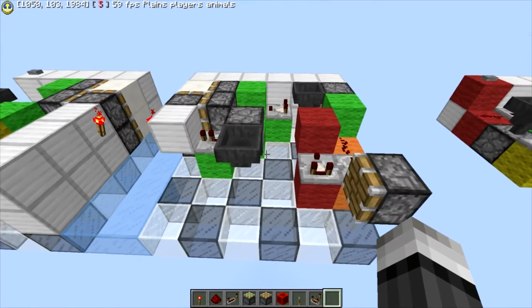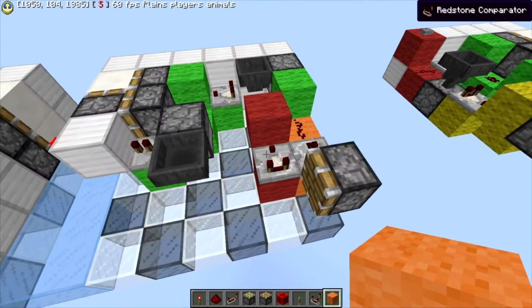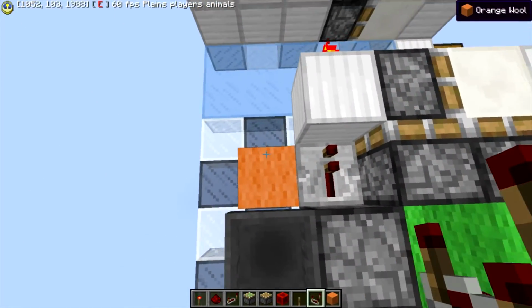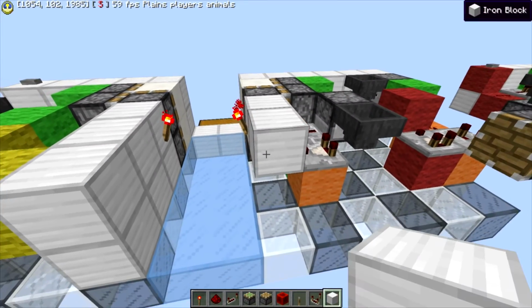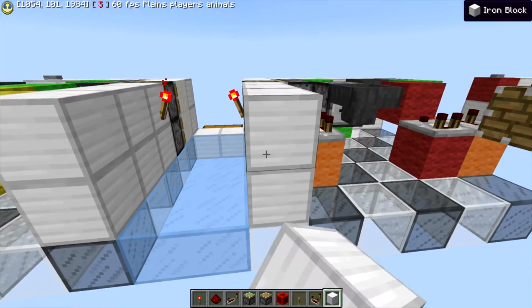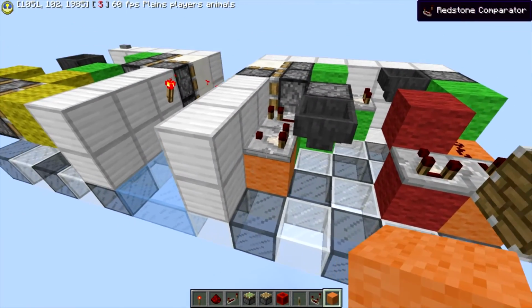Well, we're almost done. We just need to finish the orange circuit. And for that we will place a block right here with a comparator running into this block. And you can fill in the rest of your wall. And we're just about done.